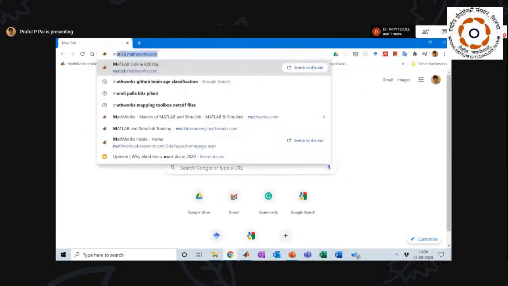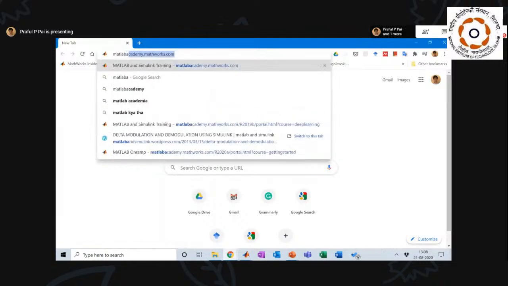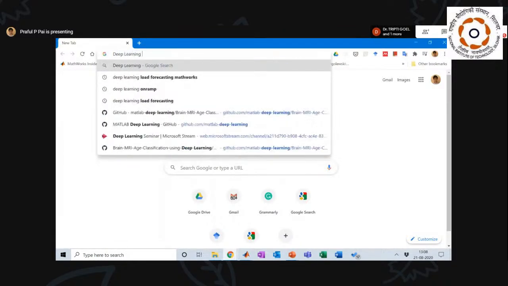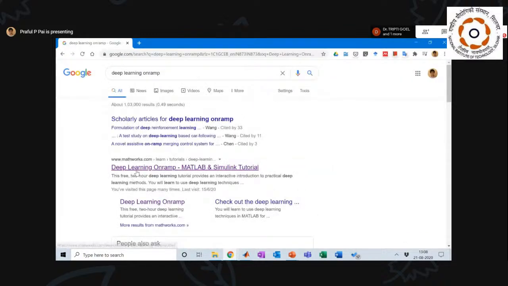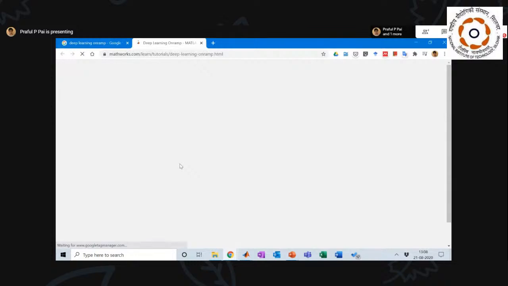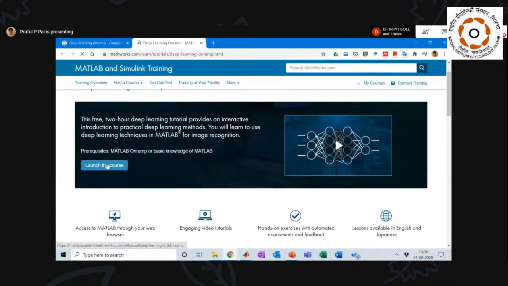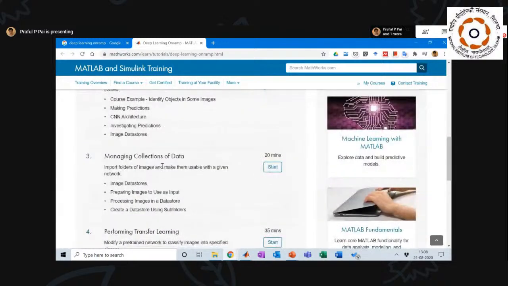I'll just open up Deep Learning Onramp. If you search for Deep Learning Onramp on Google, you can open up the page and simply launch the course, and it will give you a 2-hour course outline as well.